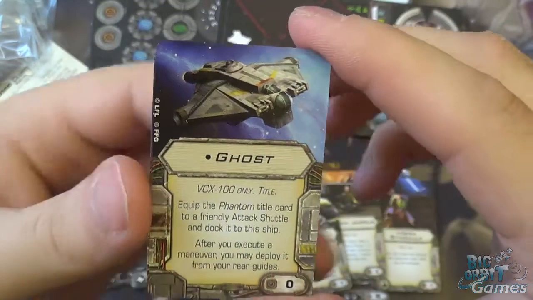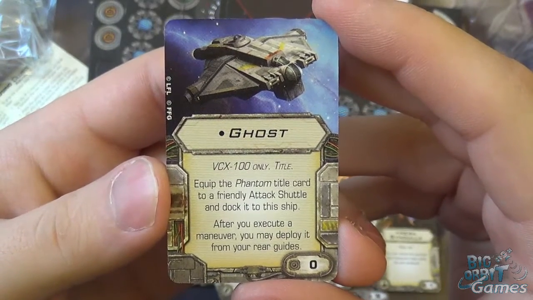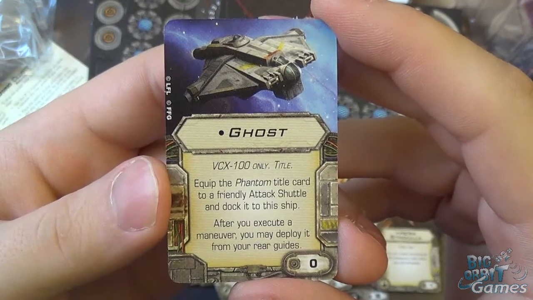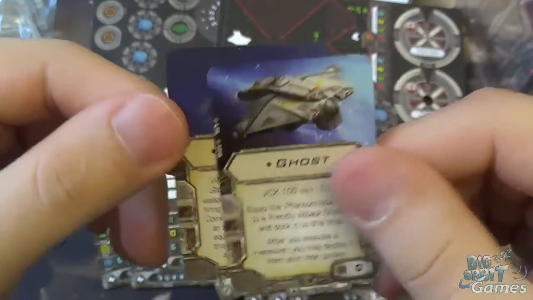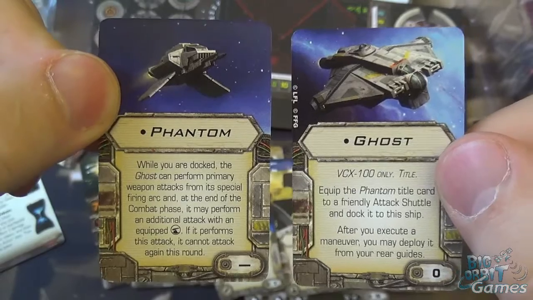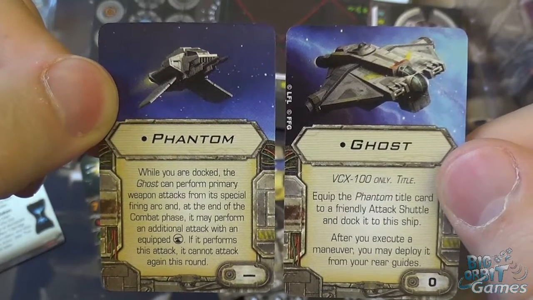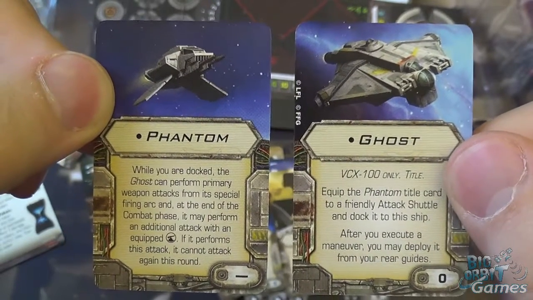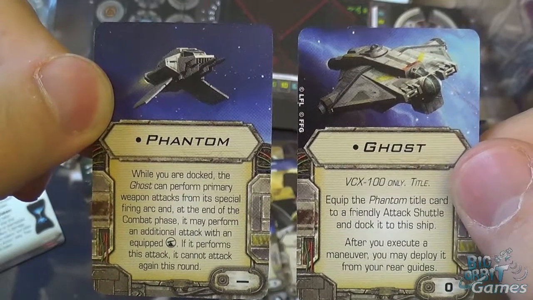Then we have the Ghost title. So, equip the Phantom title card to a friendly attack shuttle and dock it to this ship. After you execute a maneuver, you may deploy it from your rear guides. So this is a 0 point title, and it gives you access to the Phantom title. So the Phantom is, while you are docked, the Ghost can perform primary weapon attacks from its special firing arc. And at the end of the combat phase, it may perform an additional attack with an equipped turret. If it performs this attack, it cannot attack again this round.